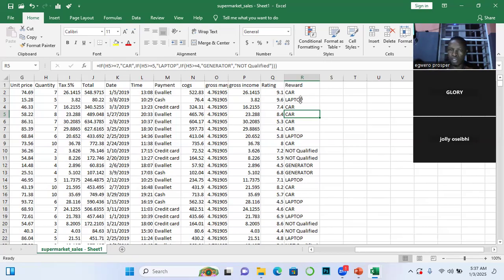For example, now, after we have answered this, supposing we are asked to analyze how many customers here collected a car. The company wants to know, at the end of the day, which of the items was given out most, followed by which one out of the 3 items that we are giving.